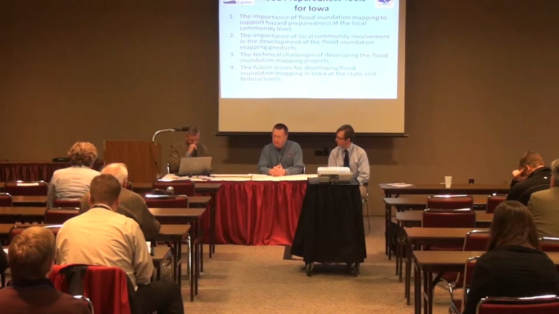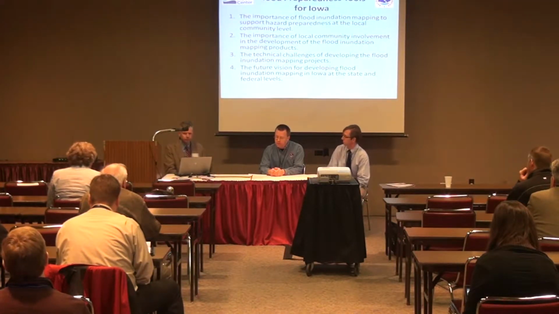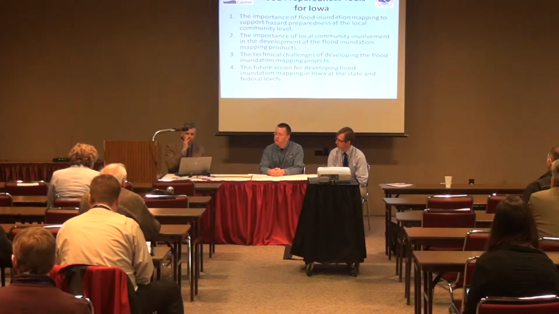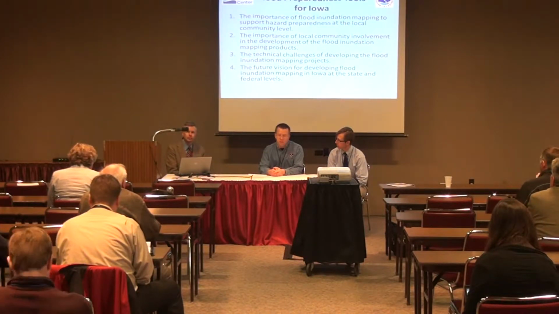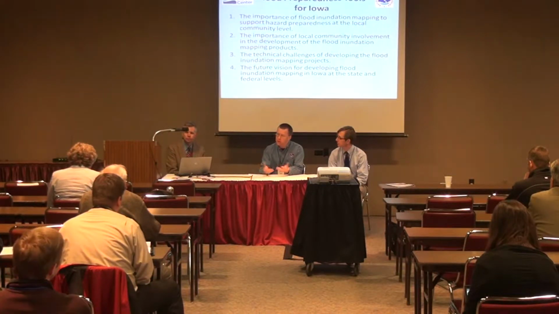I'll talk about the community involvement, which is a very important part of the process, because in order for the map to be useful, it needs to have buy-in from local officials. And that's one of the things that we do during the process, is we engage local community officials in the development of the maps. Because the local officials know the community better than we do at the National Weather Service or even the Flood Center, because that's where they spend the majority of their time. So at the local community level, we will ask them to review maps, give us input into sensitive locations, maybe vulnerabilities that we may not be aware of, to be sure that we can verify on the maps that it is showing that vulnerability.